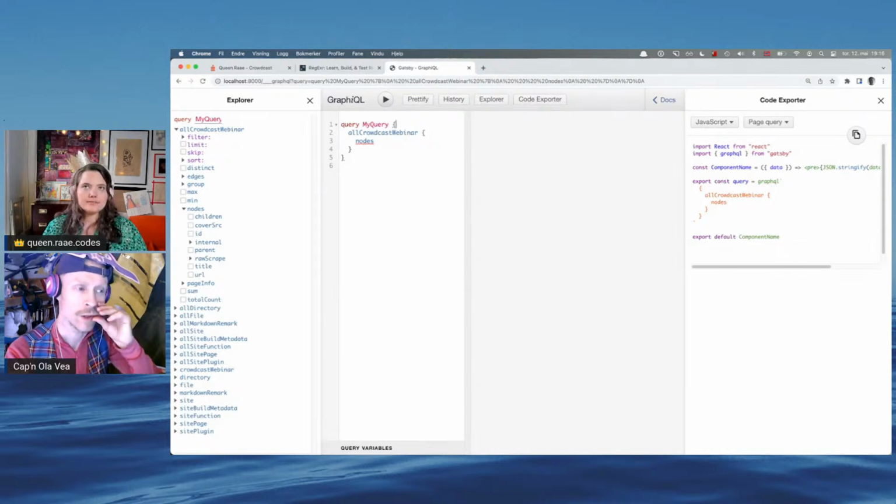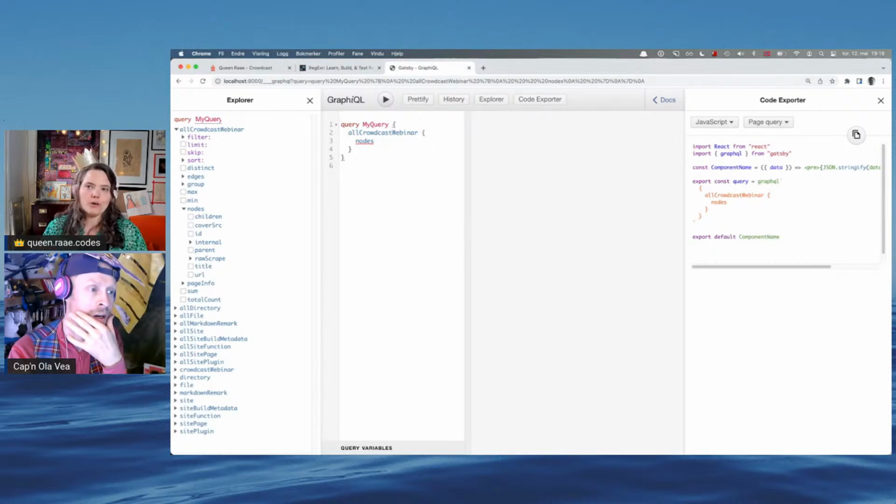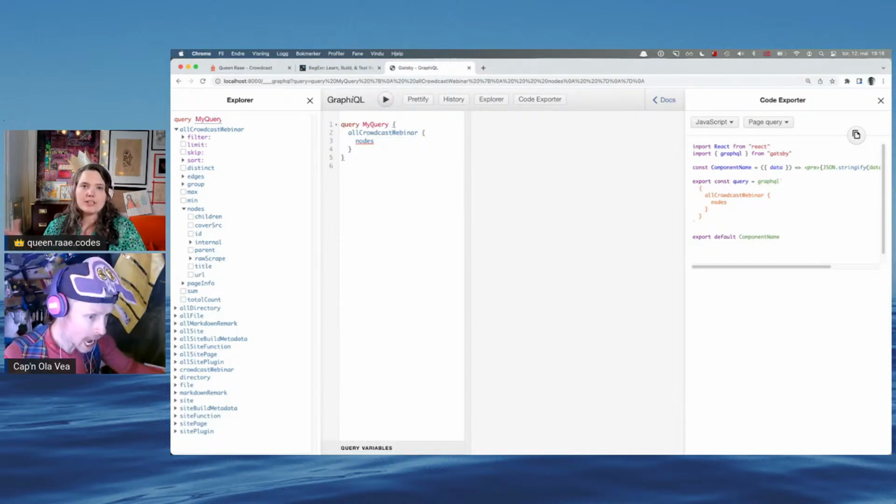Is it in the code up there, or is it in some kind of secret database somewhere? The database is not loaded into your browser, but it's in the code that I have deployed to Netlify or something. Yes. So when Netlify or Gatsby Cloud builds your site, they build out this little database, and then that database is saved together with everything.